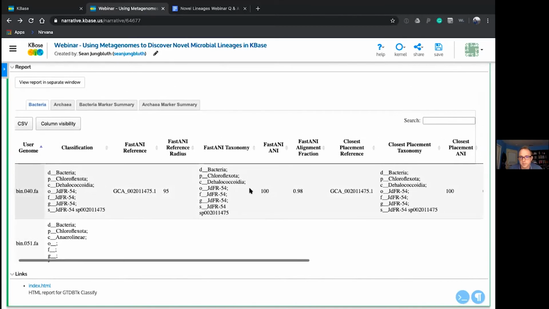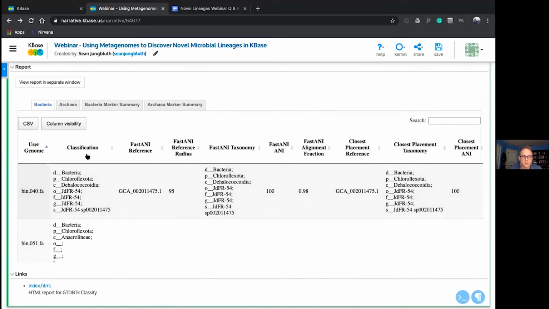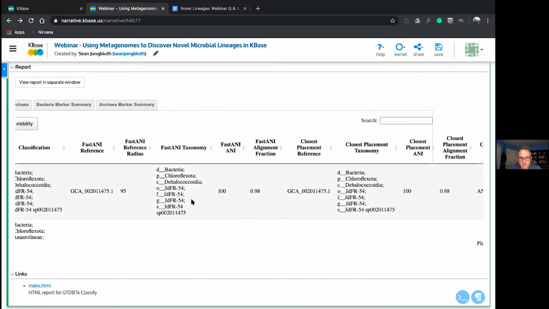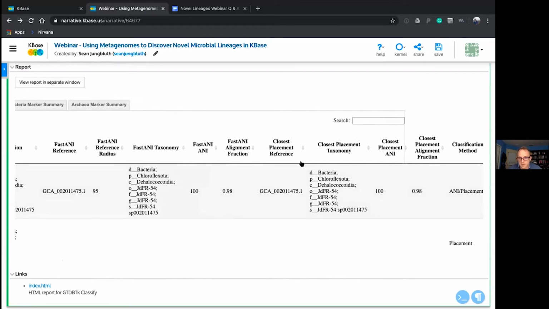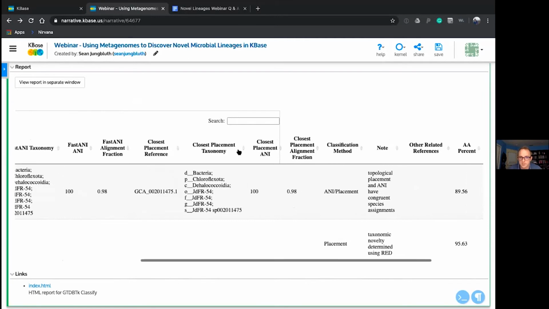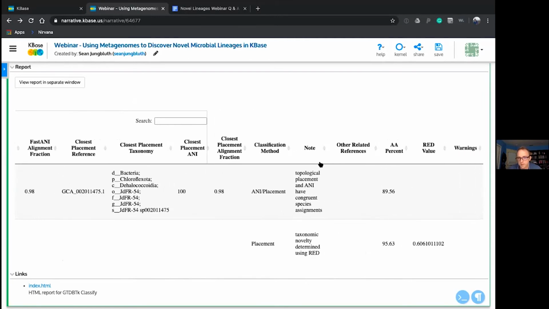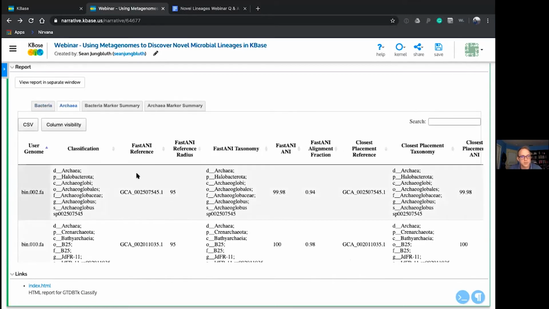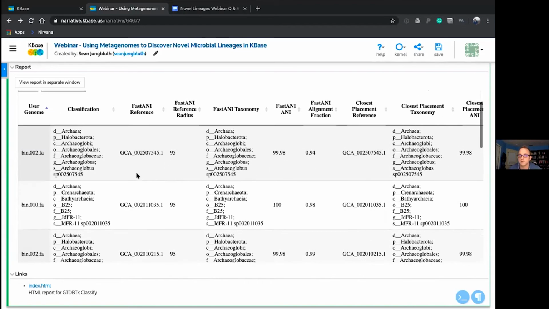What other information to highlight here? Within the GTDB-Tk results, you get a sense of the closest ANI reference, the distance from that reference, the taxonomy of the hit, as well as some other information related to closest hits. All good info that you may want to explore as you're moving through these with your own data. There's multiple ways to check out this table. I'll just jump here to the archaeal side of things real quick before we move on.